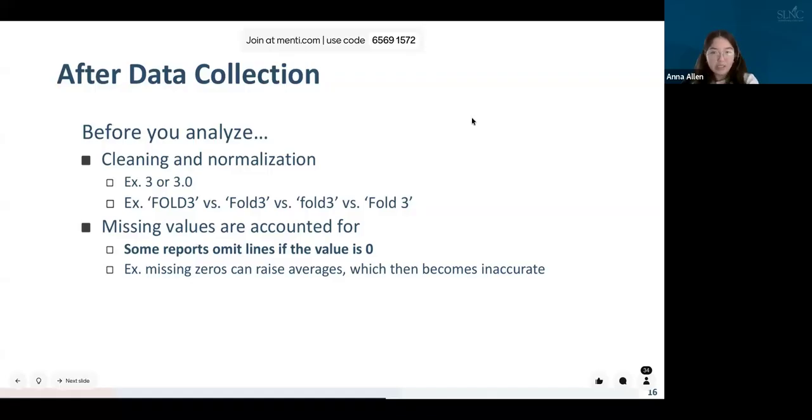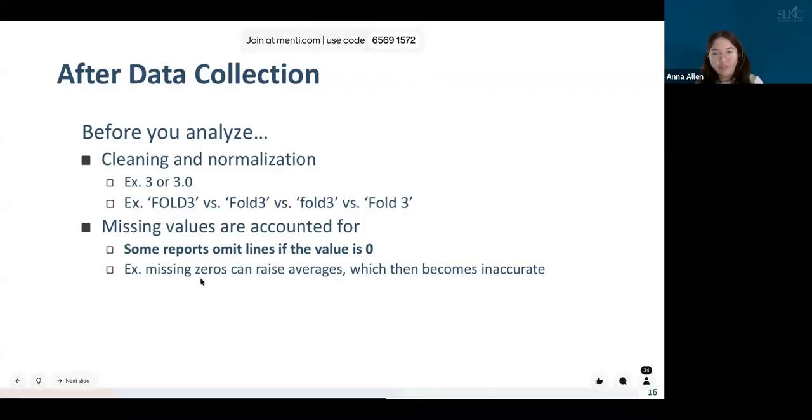You don't want to have a mix because then it becomes harder to read, in my opinion. And also sometimes if you decide to use more advanced data analysis software like Power BI, for example, those sort of programs can get kind of mad when they don't match the same format. And so keeping it as clean as possible from the get-go, I think is really, really helpful.